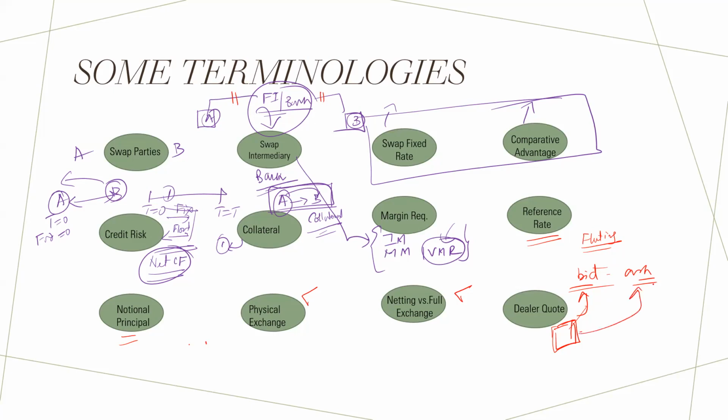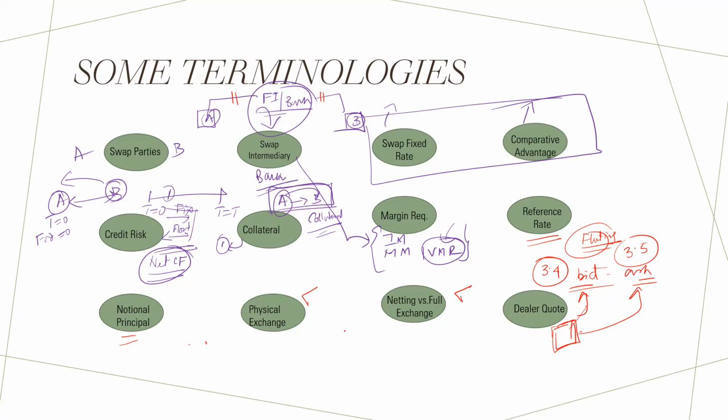In case of a floating rate interest, if it has to pay the floating rate, then it will be paying, let's say, at a floating rate of 3.5%. And if it has to receive a floating rate from the swap intermediary or a bank, then it will be receiving at a floating rate of 3.4%. This is what the whole thing is. Same is the case with the fixed rate as well. But obviously, the ask rate is always going to be higher than the bid rate, unless otherwise mentioned.